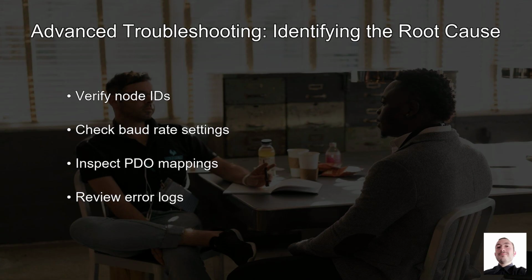Additionally, inspect the PDO mappings. Incorrect PDO mappings can result in the error you're seeing. Finally, review the error logs for any additional clues. Often, the logs will provide specific error codes that can point you directly to the issue. Remember, the key to advanced troubleshooting is systematic elimination of potential causes.